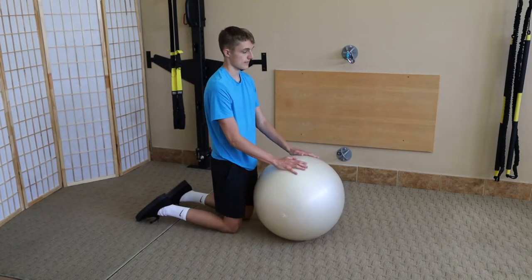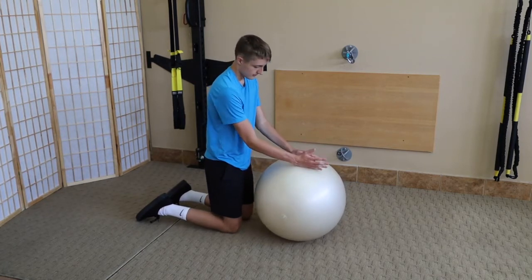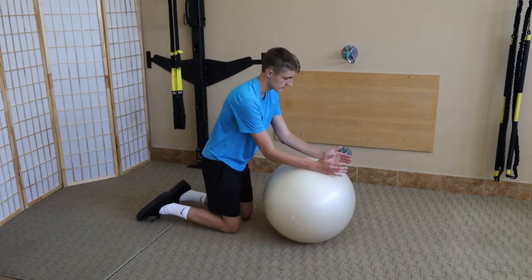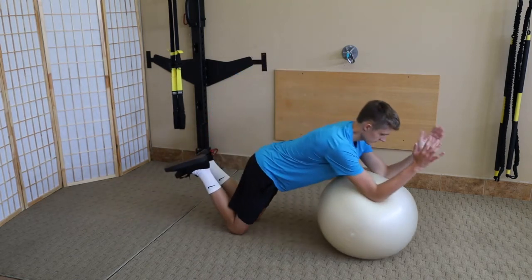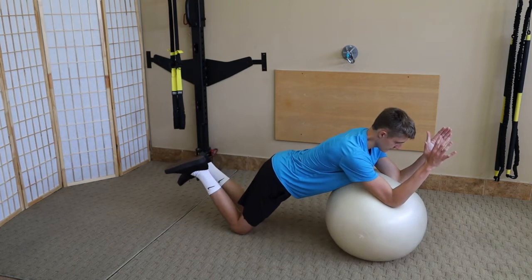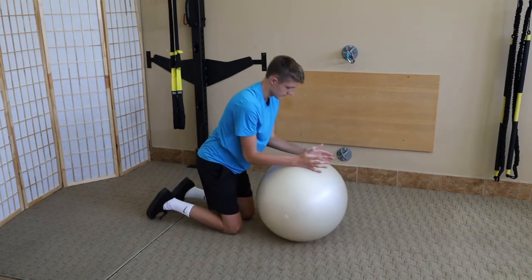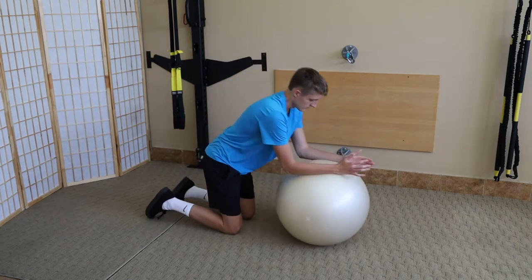Forearm rollouts. Jake is going to put his wrists with his thumbs up, and he's going to roll out along that bony edge of those forearms. And when he gets out there on his elbows, he's going to put his hands up. So he has to balance on those two bony points of the elbow. We'll do 8 of these, folks. That's our number. He's going to go out for 2.